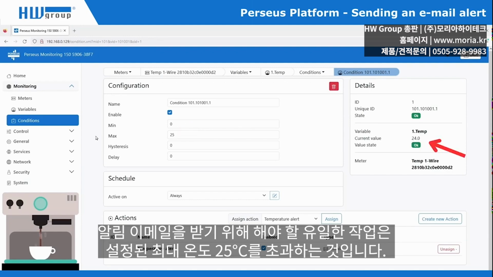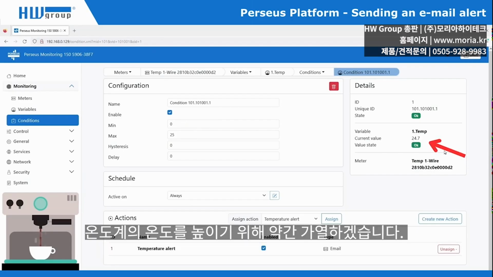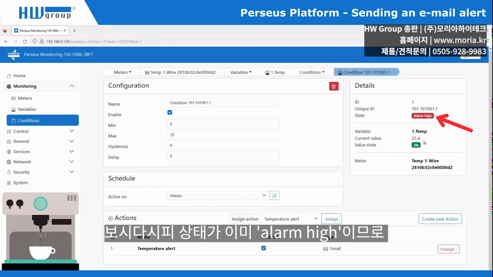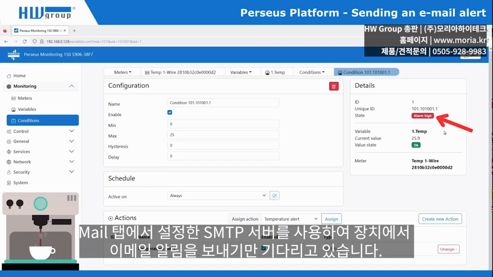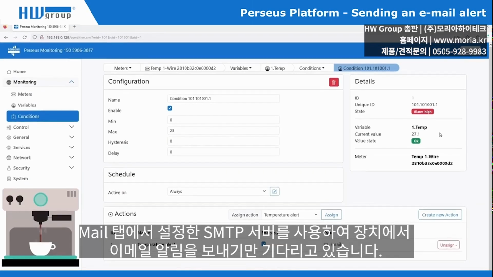I will warm up the thermometer a little bit to raise its temperature, and as you can see, the state is already in the alarm high, so we're only waiting for the device to send us an email alert using the SMTP server we set in the Mail tab.